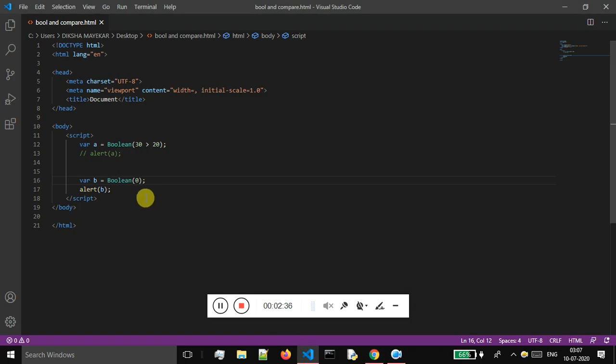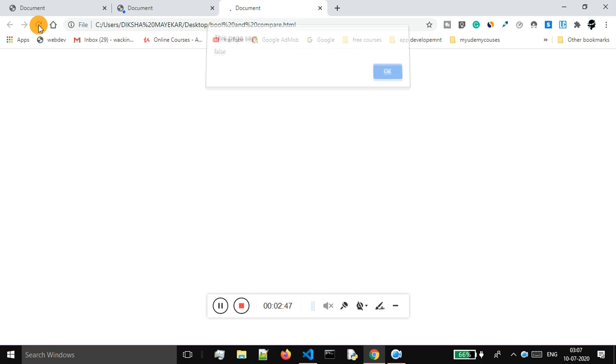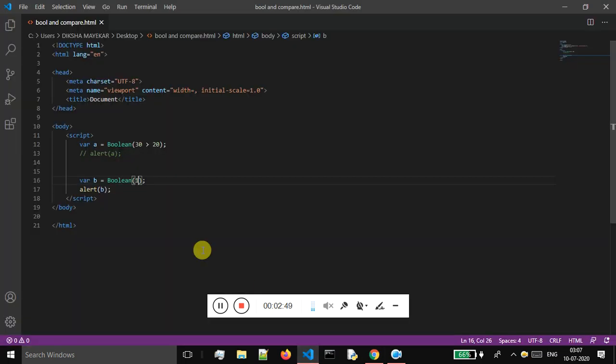Okay, so boolean value of number 0 is false, and if you are looking at boolean value of 1, boolean value of 1 will be true. Okay, let me just refresh it. Okay, so as I said earlier, boolean gives only two values, true or false, and all the numbers less than 0 will be giving the value as false.